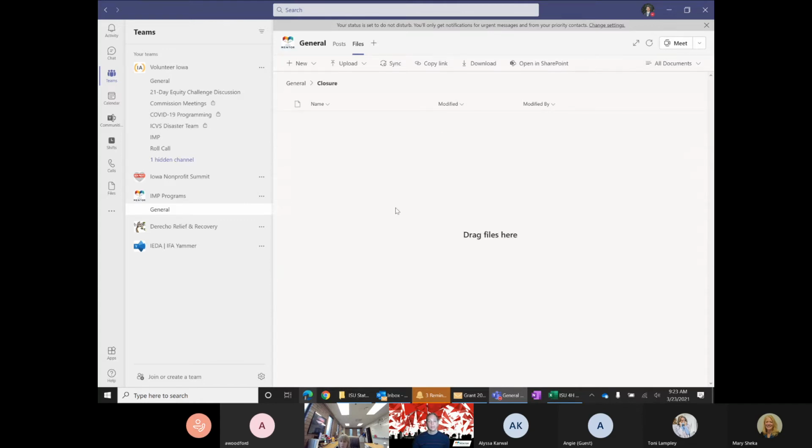Eventually there'll be some materials populated in here. But this is where you can just click the down arrow, upload a file. And again, it'll open up that file manager for you to select the file from your computer. Or you can just drag and drop a file in here that you want as well. So again, there are a couple different ways that you can do that.